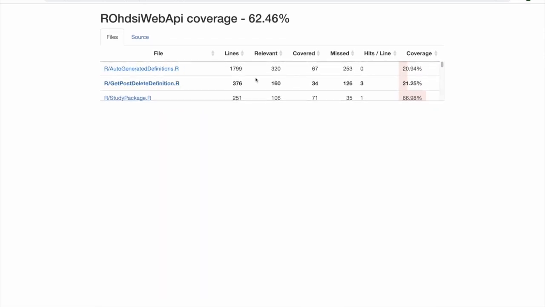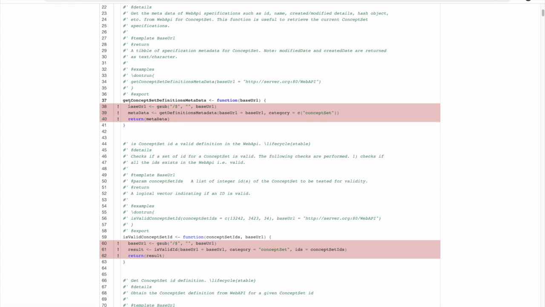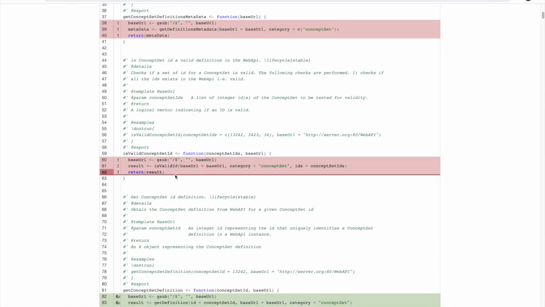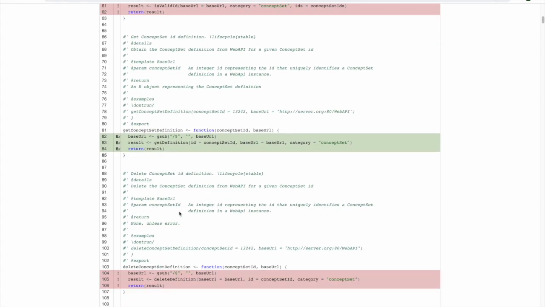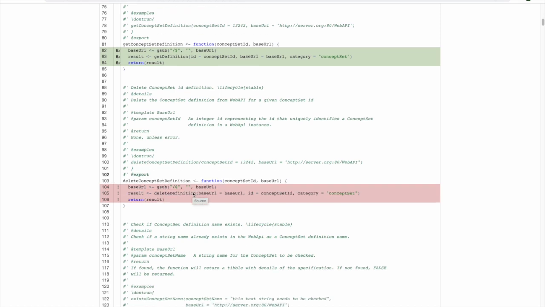90% is really good. 20% is not good. We can click on one of these files, and we can see the actual lines that are not covered by tests. Coverage just means, does this line get executed at all when the tests are executed?